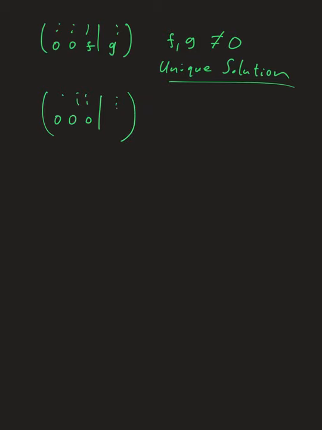Now if I have all zeros in there, if I get a 0 row on the left, that means that my original A matrix actually had a determinant of 0. And it means I either have no solution or I have infinitely many solutions. So the no solution case is where I have something in here, we'll call it g, and we'll say it's not equal to 0. That's no solution. The reason it's no solution is that that last line as an equation now reads 0 is equal to g, which is impossible.